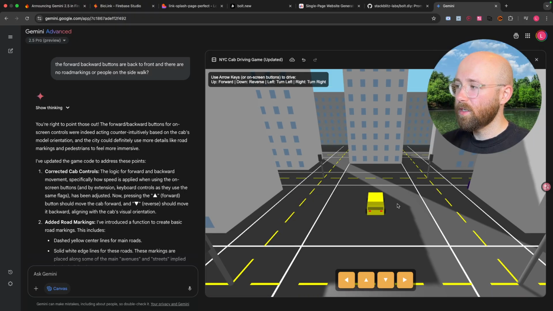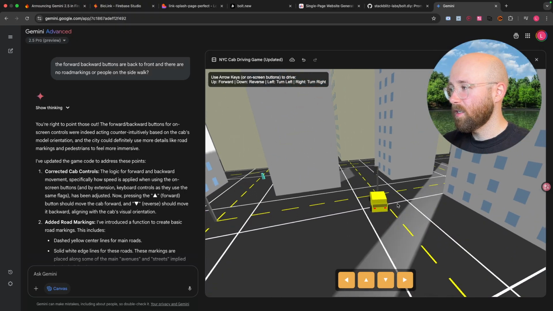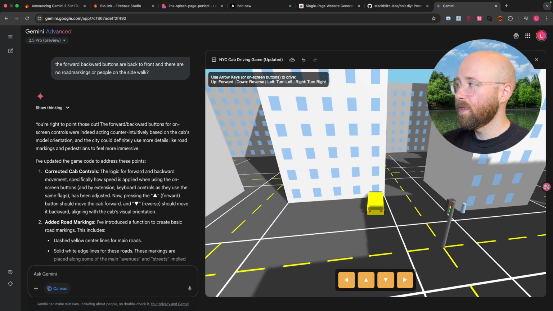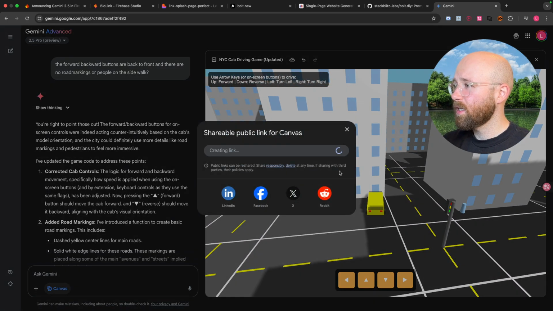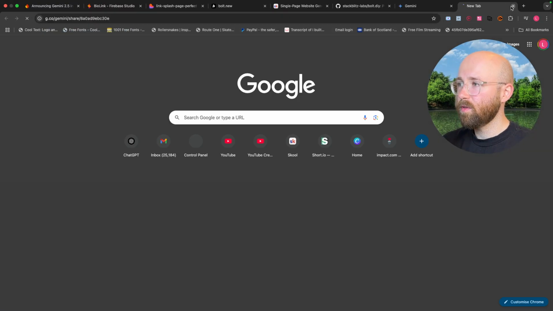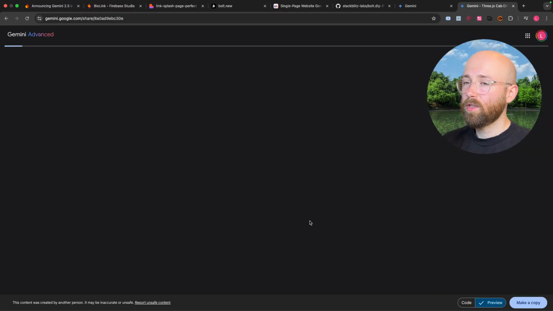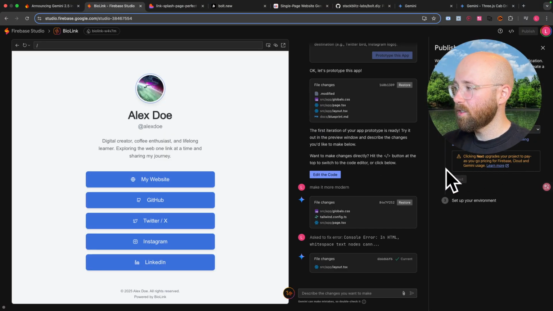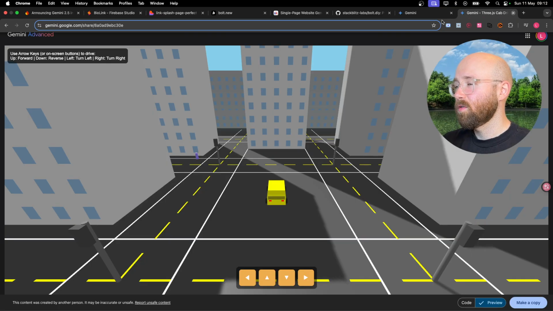So we come to this one here, which is like a little game, right? One that I had tested yesterday when I was testing Gemini 2.5 Pro, the new one. You can share this canvas to that link, and you can just share that link to people. Look, boom, there you go. And you can do this if you're on the free account too, and then I can just share this to people. Whereas to actually do it from Firebase, I have to connect this up and set up the environment stuff. So a bit of a nightmare.